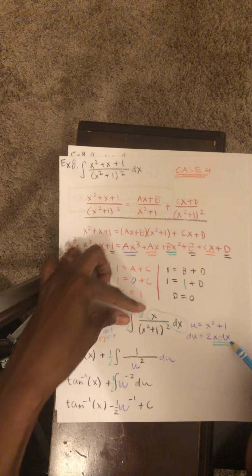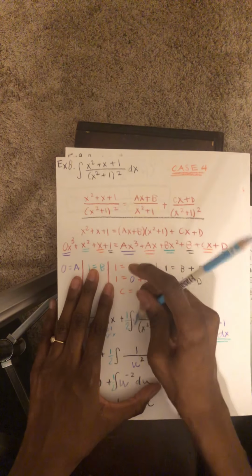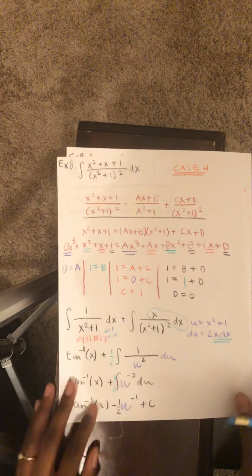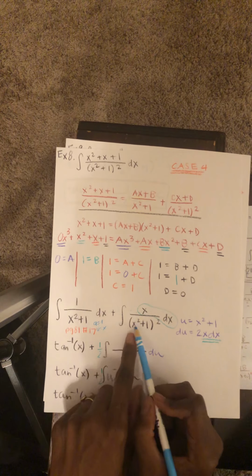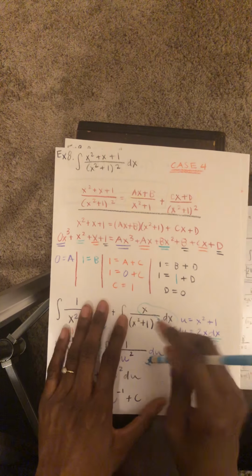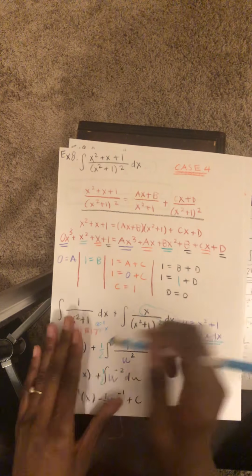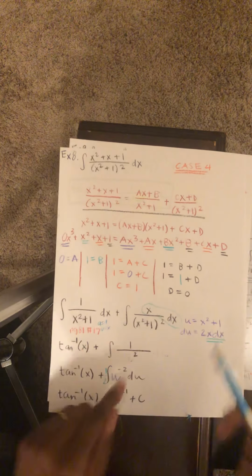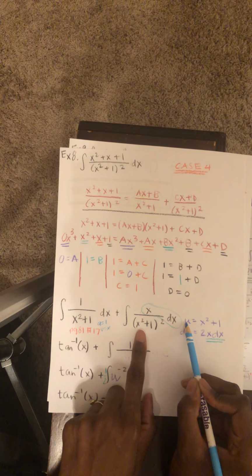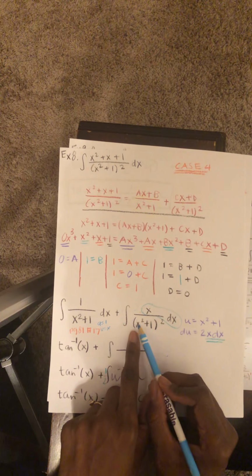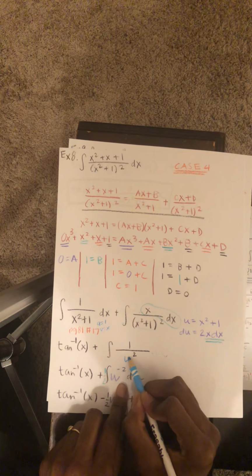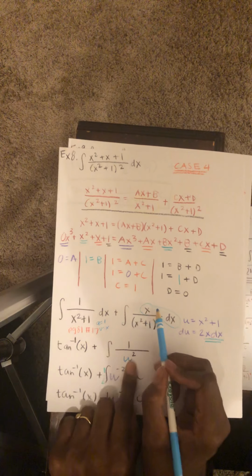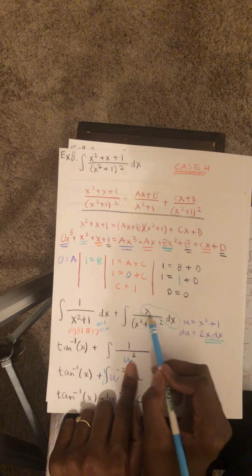So this green stuff right here is actually not there, right? Sorry, I'm just trying to explain to you guys where this is coming from. All right, so first I plugged in this u from x squared plus 1. So now instead of this, it's going to be u squared, okay? And now what we have left over is this, okay?